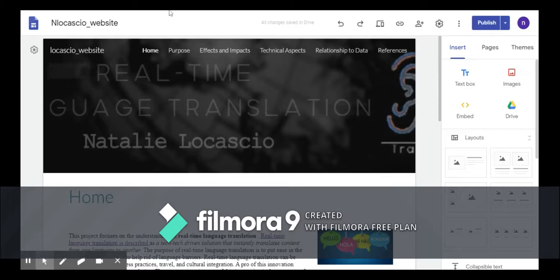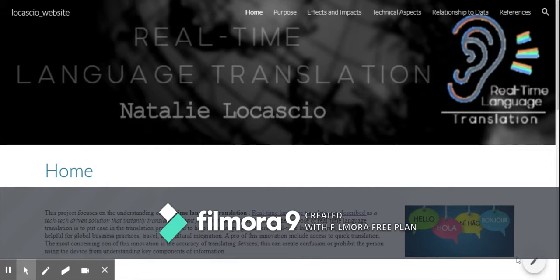If you want to access the editing tool after you publish the website, you can be logged into the account that you used to create the website and click this little pencil icon. After you've finalized all your edits, you can press publish and then you can view the published website. You can access the website by clicking the link of the URL that is provided by the creator.